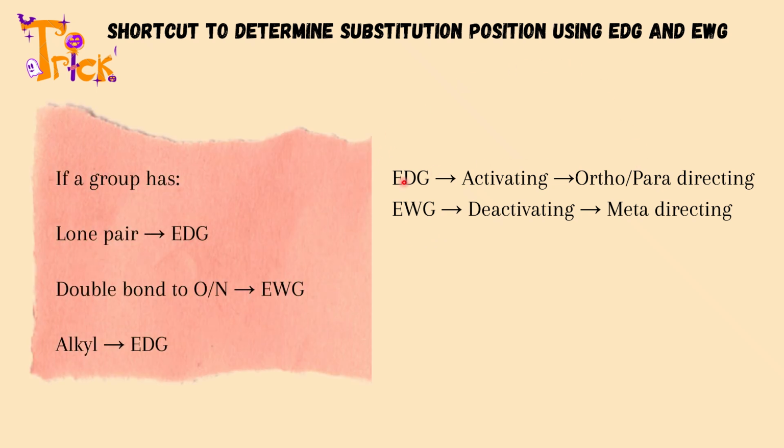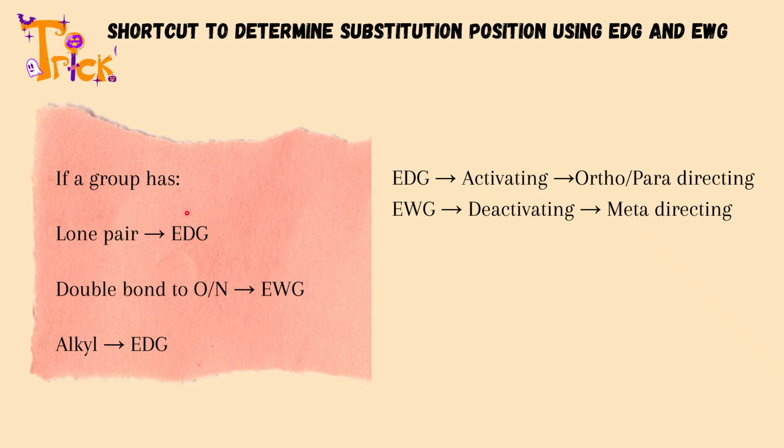Now, when we talk about electron donating groups and electron withdrawing groups, we should understand how to make out which group is electron donating and which group is electron withdrawing. For that, here we have easy points that we can remember and use to solve these questions. When you have a lone pair of electrons on the group, that group will donate its lone pair of electrons to the benzene ring and result in the activation of the ring for the substitution reaction. Hence, if you have a lone pair, then you will call that group what?